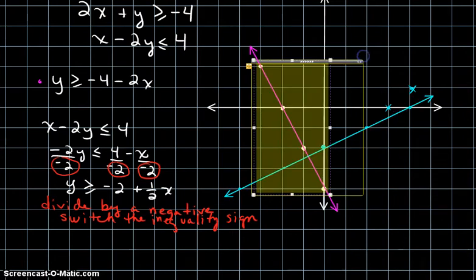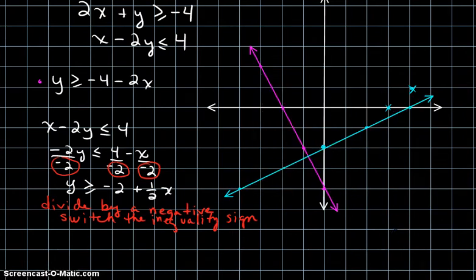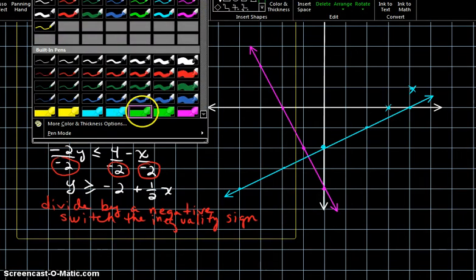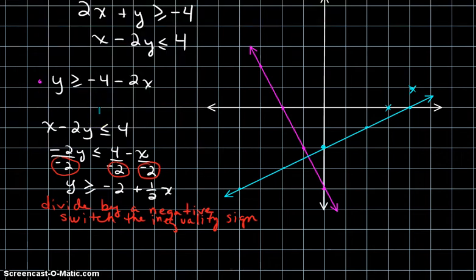Look good? So you're not trying to find a solution? We are. Now we're going to find the solution. But remember, we have two different lines, two different solutions. And we want to know, where do those solutions intersect? So remember about shading. We have to shade. So I'm going to get up a highlighter here. Here's my turquoise shading. Look at my line, and it says y is greater than or equal to this line. So from these points, where do I shade? In what direction from this line? If it's greater than or equal to the line?